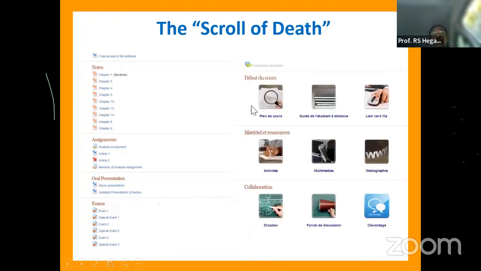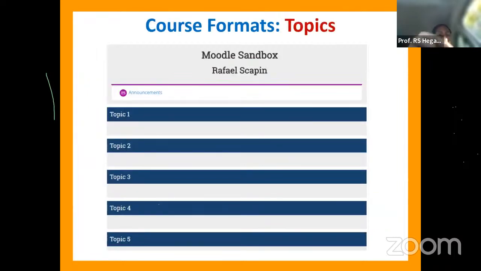Then here you can see different courses. He has created a forum. Forum means a kind of common area where students and teachers will interact. That is being created over here. As soon as one course is created, it will be empty initially. Nothing will be there. So you need to start designing content in that. You can see here, 5 topics we have given by default in the initial section. So one course is being created, Moodle sandbox, some course title is given.